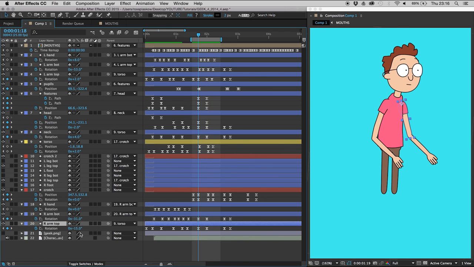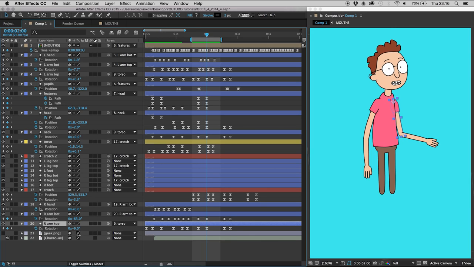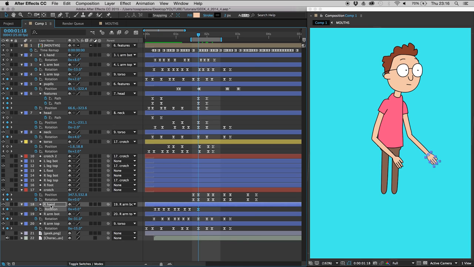Let's add a little something something to this right arm. The right arm top, I'm guessing, is going clockwise, yep. So let's move it too far clockwise. Let's say -6. And then we'll do the same for right arm bot, but I'm guessing that's going anti-clockwise. Yep. So it goes to 63. Let's add 3 degrees, 66. See, this is without even previewing, because we already know what we're going to do.